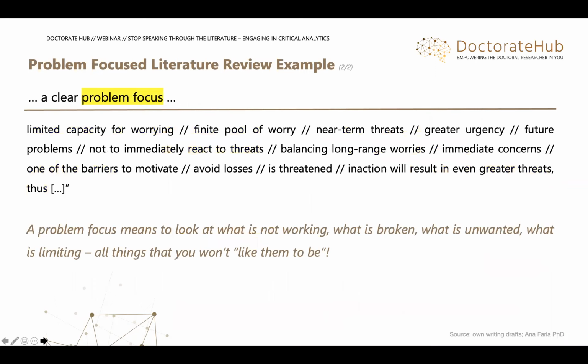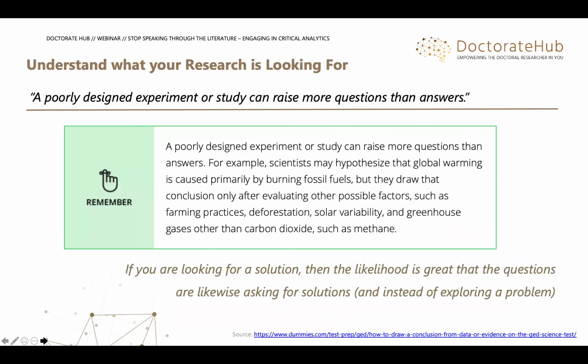And a problem focus means to look at what is not working, what is broken, what is unwanted, what is limiting, all the things that you don't want to be as they are. And understand what your research is looking for, because if you're looking for a solution, then very likely your experiment and your research will be set up in exactly that way to get an answer on how things should be shiny. Right. But this is not how it should be. Yeah, keep the focus on the problem.